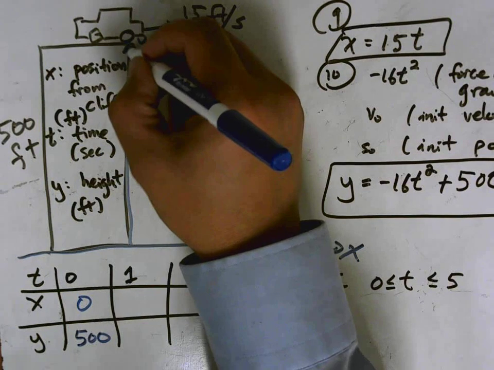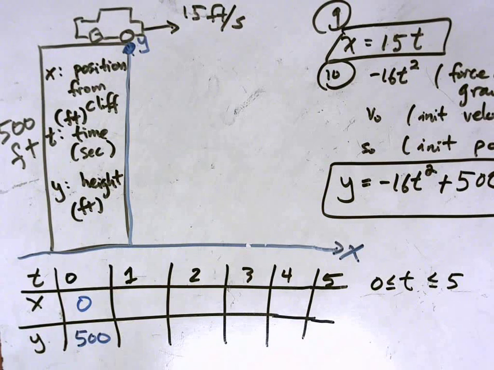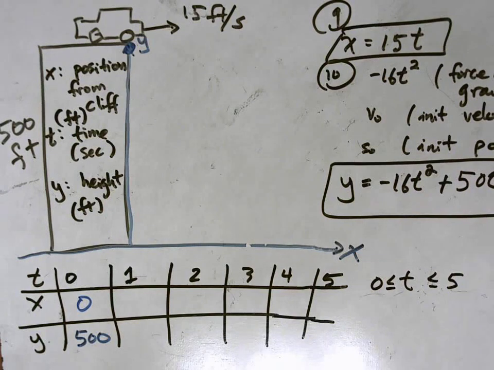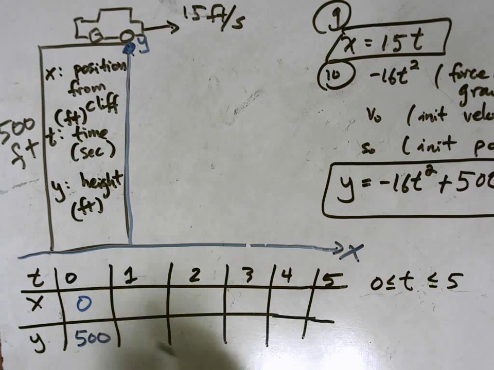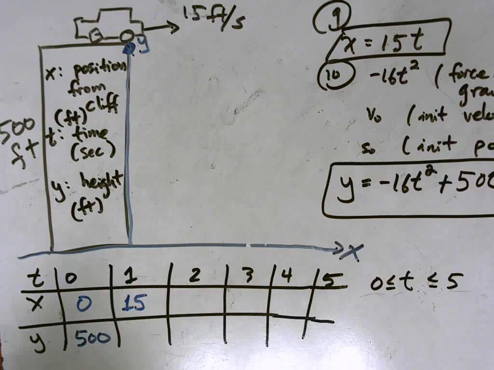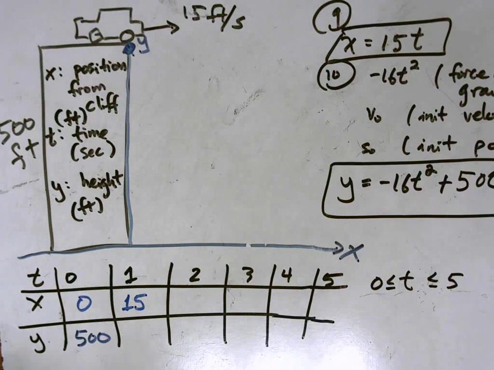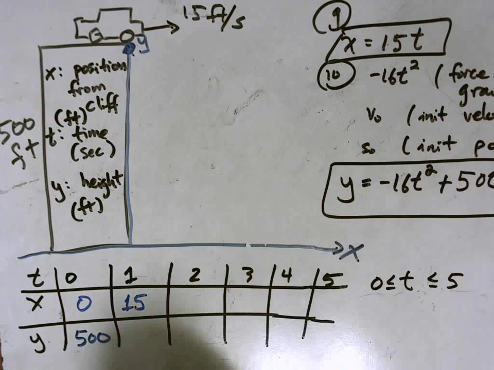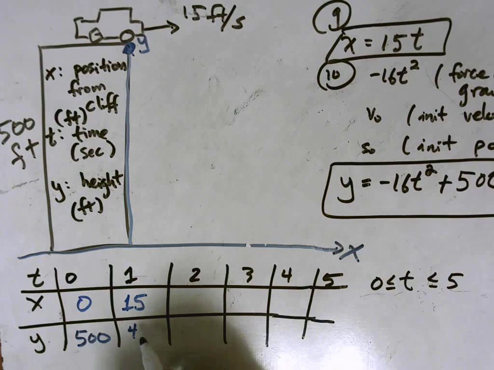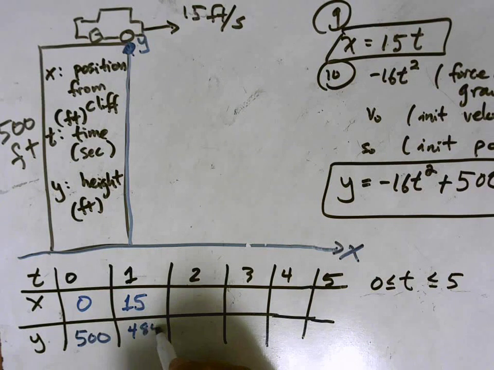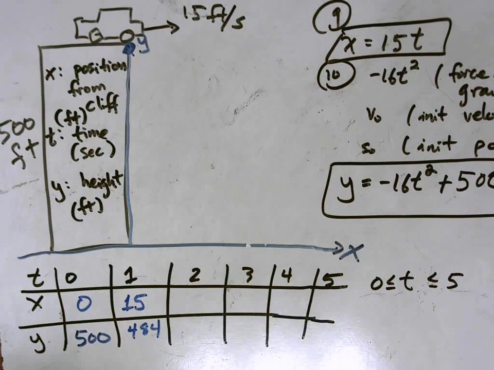And then for each one of these t values I'm going to substitute t, substitute that value in for t for x and for y and just fill out this table here. So at t equals zero, x is zero and y is at 500. So in other words, right before the car starts falling, it's right up there. x is zero, y is 500. When t is at 1, x is at 15 and y is, well I have to substitute 1 here and that's going to give me 484 feet. So let me just pause it for a moment.